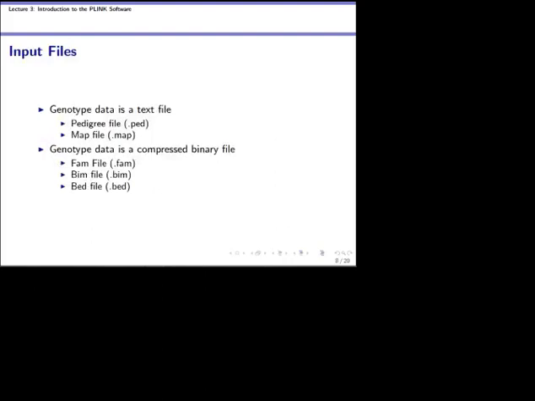Okay, so there's a .ped and a .map file. The .ped file, like I said, the first 6 columns are the standard linkage format. First column is going to be the family ID. Second column is individual ID. Third and fourth columns are the IDs of the father and mother, respectively. The fifth column is going to be the sex, and then the sixth column is going to be some phenotype or some dummy phenotype. And then after that, it's just going to be genotype data, in pairs, right?